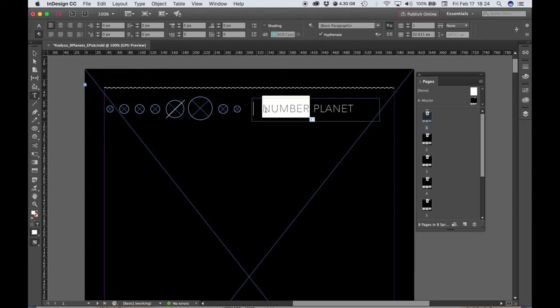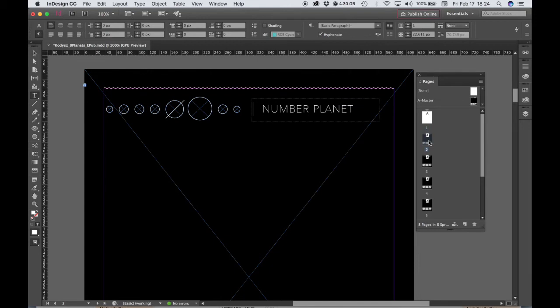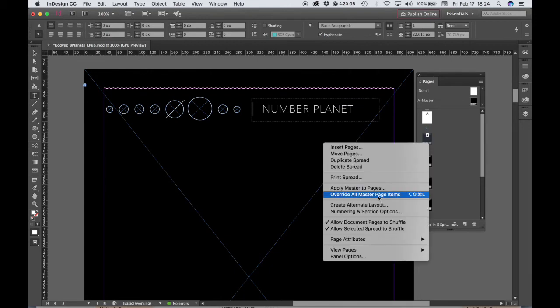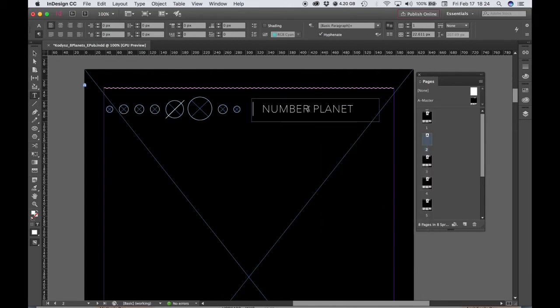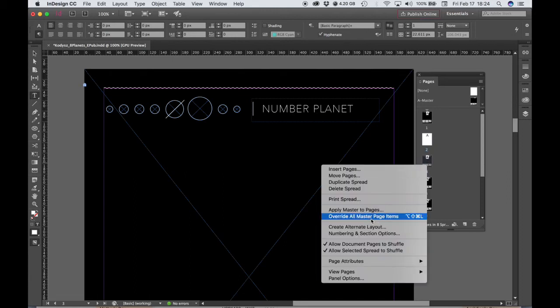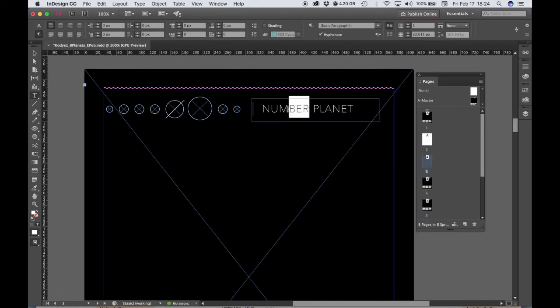So on document page 1, I'm going to type in first. I'm going to go to page 2, right-click, choose Override All Master Page Items, and this is second planet. Go to page 3, same thing, override all master page items, and then just do this for each one of your planet pages.